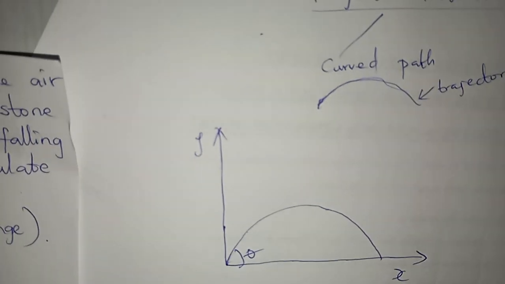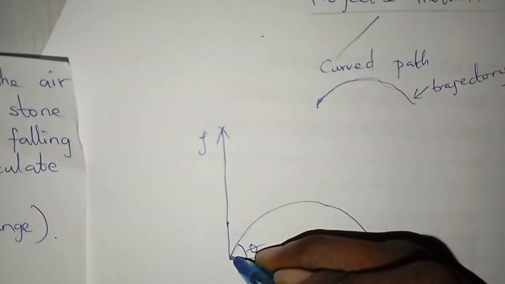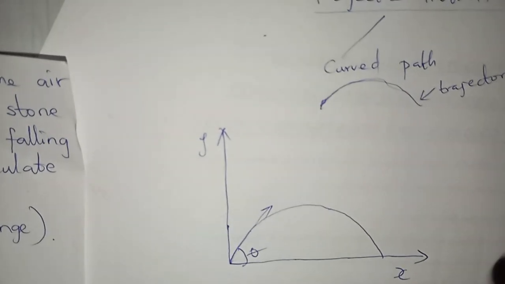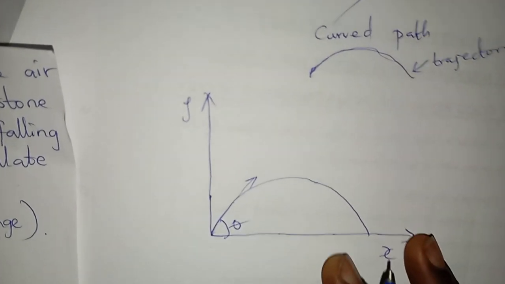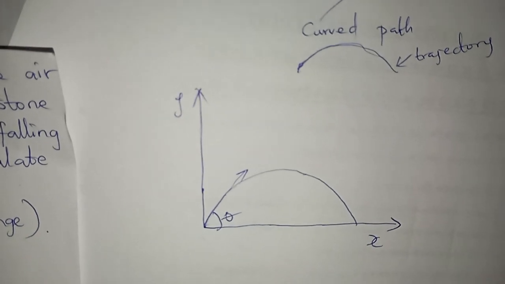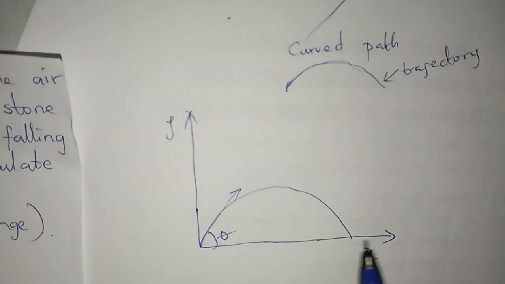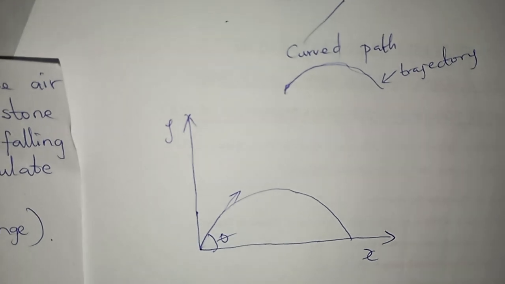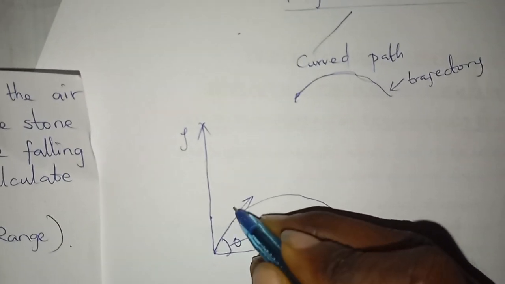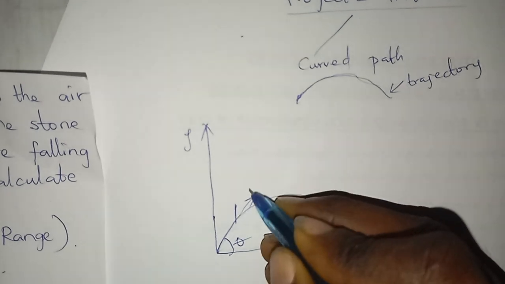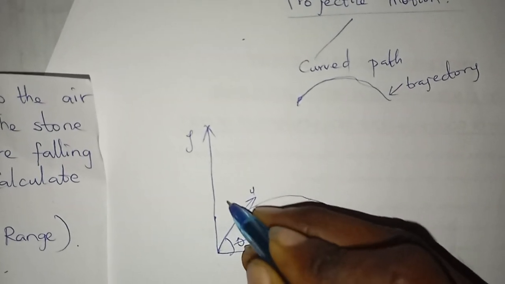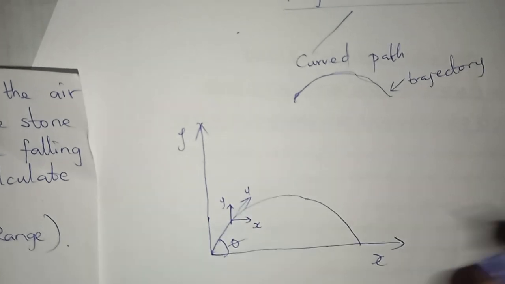It now comes down. Notice that as it's projected, at this point it has a velocity. For the fact that something is projected, that it has been thrown, it is that type of motion that goes with just one initial velocity. For the fact that it's projected, at a point it must come down, and when it comes down, it becomes the final velocity. So let's say at this point that is projected, it will have this velocity, which is the initial velocity at this point. It will also have it at this point, and you know that this side is y, this side is x.